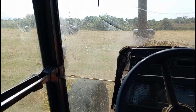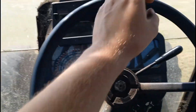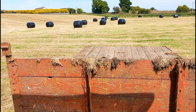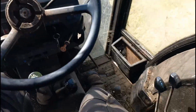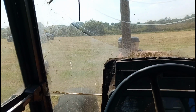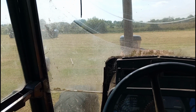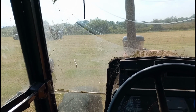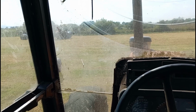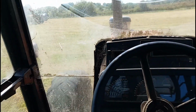So he has a double bale handler on the back, so he loads his double bale handler, and then I have a trailer. We can put four bales on the bed of that, and then we can put one on top of it. And once we have the trailer loaded, he brings a bale then on the front loader. So he's bringing three bales and I'm bringing five, so I'm bringing a total of about eight bales in total, and there's 71 bales in this field so far.